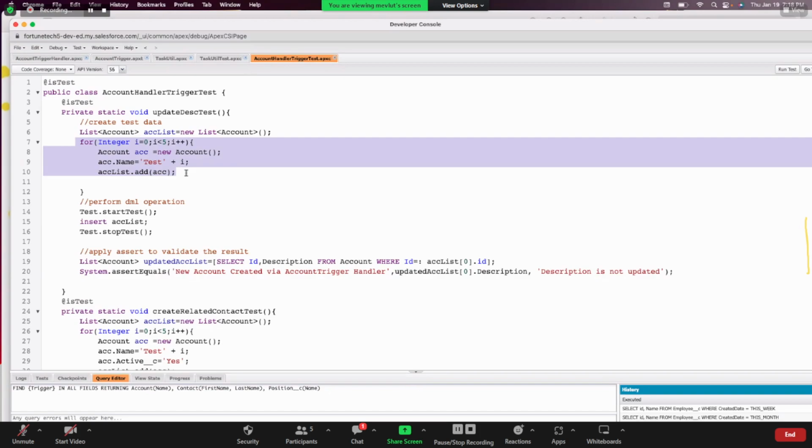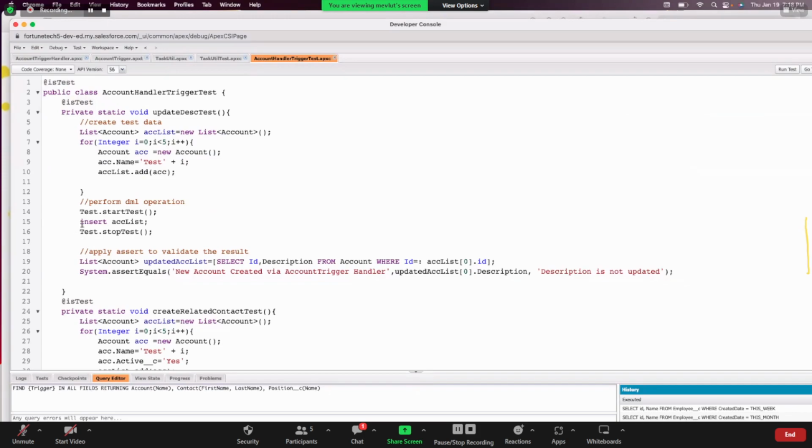So if we put here 100, then we are gonna insert, if it is an insert, 100 records or 99 according to this I. In here, if we put 200, then we are gonna insert 200.